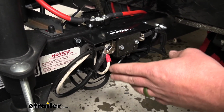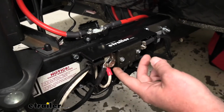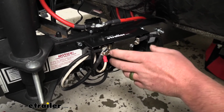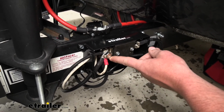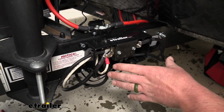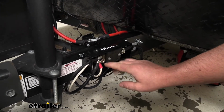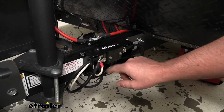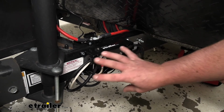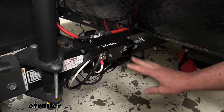Now, something I want to mention: other than the ones that we'll talk about in a minute, all of the grounds for this system and everything else, you want to make sure to mount to this stud. That's something I just wanted to mention, but we'll get to that and discuss it in just a moment. So now that we covered where we have our solar panel wire grounded, figured you might as well go over everything that's going on here since we're talking about it.